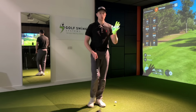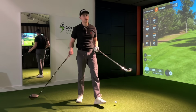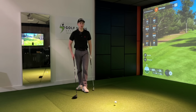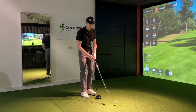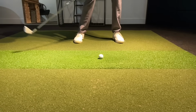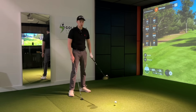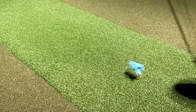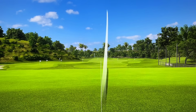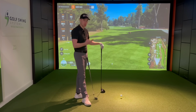So the difference between the iron swing and the driver swing, we all know this mainly, 99.9% of golfers out there, we already know this, that with an iron, we want to be hitting down onto the golf ball and get that ball then turf interaction afterwards. The key with driver is we want to be hitting more up on the ball to get that upward launch and get those higher penetrating ball flights with plenty of distance. So they are two completely different swings.